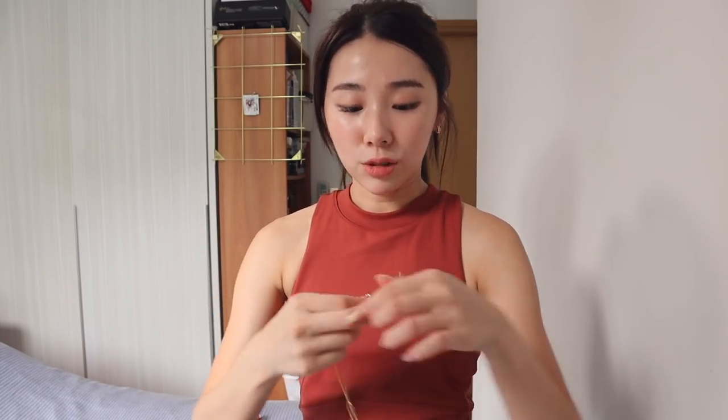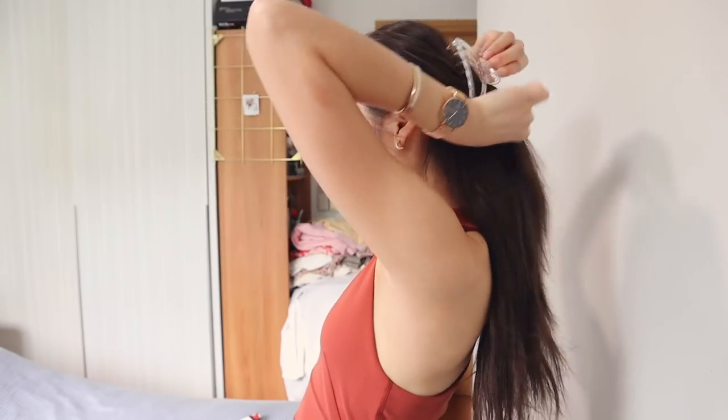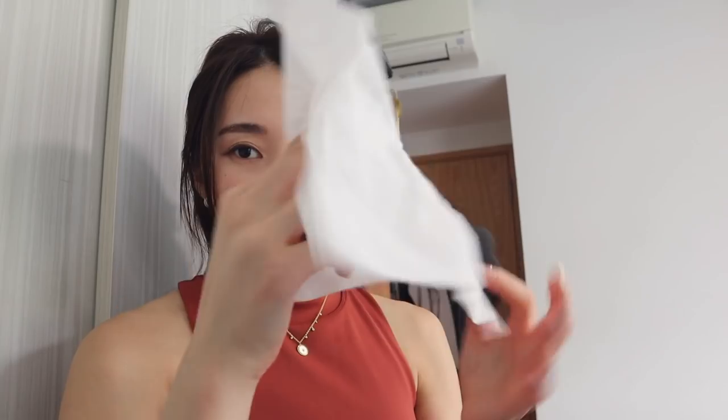What I like to do now is accessorize so that it doesn't look too casual. I have my necklace that I always wear. For my hair today, I'm just going to be using a claw clip. If you like to wear makeup, here is a tip: let yourself cool down first. You don't want to be working on your face when it's absolutely heated up. Wait for your perspiration to mostly dry, then use a piece of tissue to get rid of all the excess oils and then go in with your foundation. It's even better if you have a beauty blender — wrap it around your tissue and dab it.